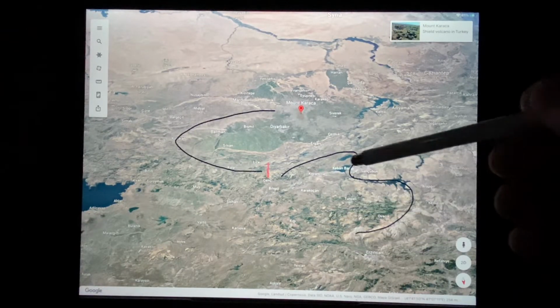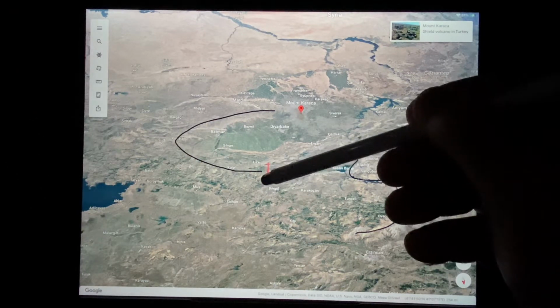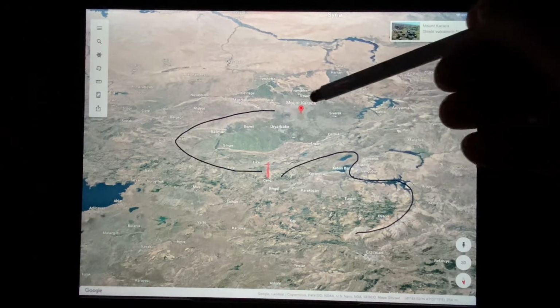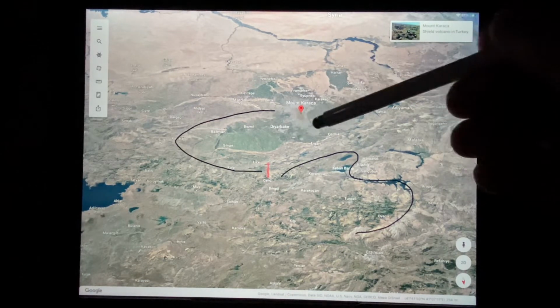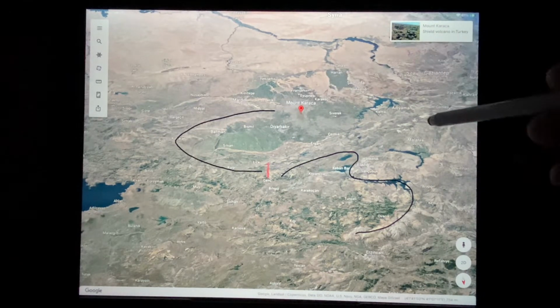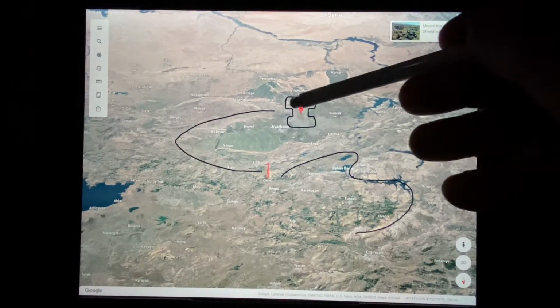Okay, so here is the bull, and that's where they meet. I could have drawn the bull's horn a little farther, but I'm not a good artist, but you see it. And there are the horns that come around. And I want you to see the shape of Karakodag. Look at that. It's got like a shape of an 8 or something. So I'm gonna outline that. Okay? And does that look familiar?